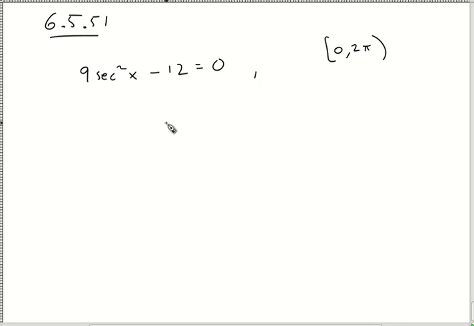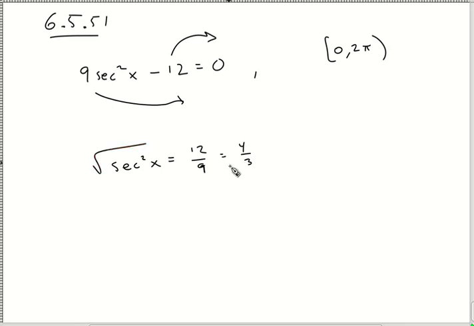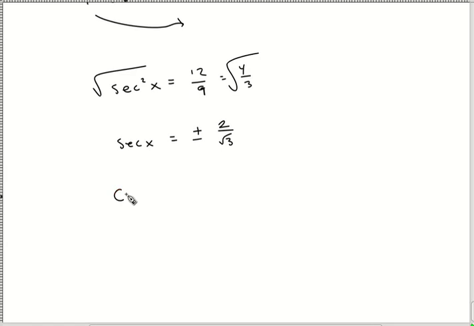So, anyways, let's solve. I'm going to move this 12 over, and then I'm going to divide by the 9, and so I've got secant squared x is equal to 12 over 9. Which reduces down to 4 over 3. Square root both sides. Remember, when you square root both sides, you have to have a plus and a minus. And so the square root of 4 is a 2, and then you have a square root of 3. But secant is not something I'm used to. I want to use a cosine. I'm going to flip it, basically. So what does it look like to flip this one? It's the square root of 3 over 2.